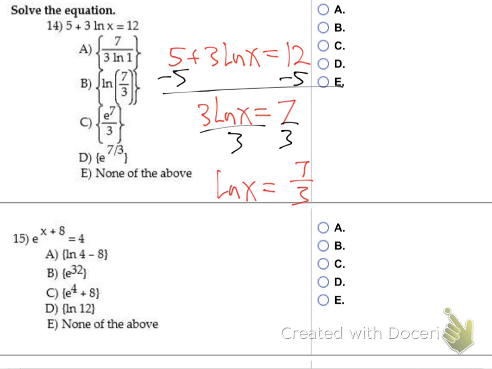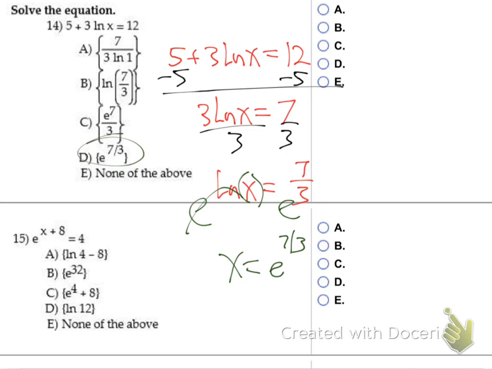Last step to get x alone. How do we get rid of that ln x? Do we divide by the ln? No, this is just like the other thing where with cosine we don't divide. We do the inverse function. That's because ln of x is a function. It's like a toaster. X is plugged into the function. So how do you get rid of a function? You do the opposite function, which in this case is e. That's what we learned, that logs are inverses of exponentials. Then these cancel. E to the 7/3. There it is. Want to try number 15?